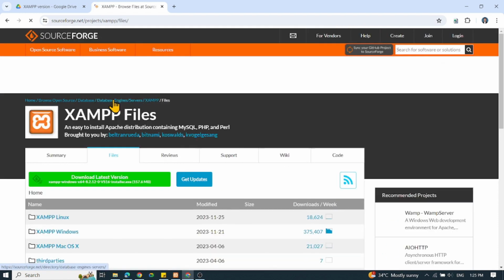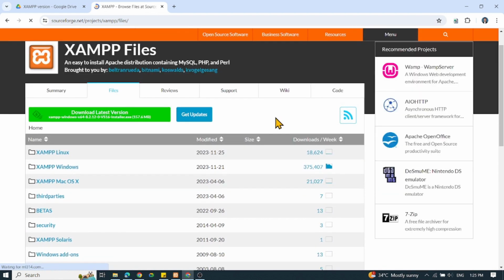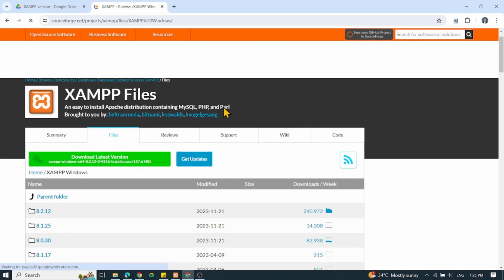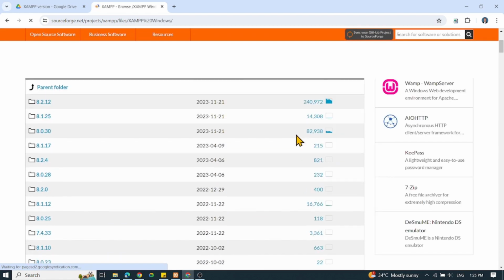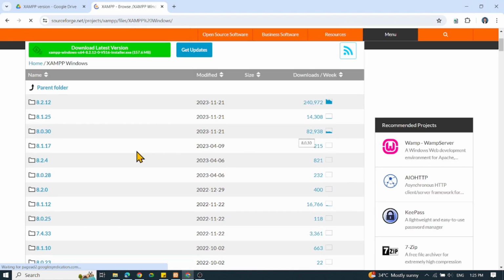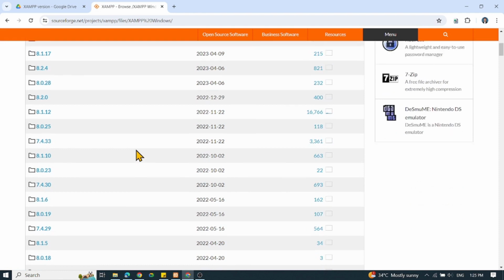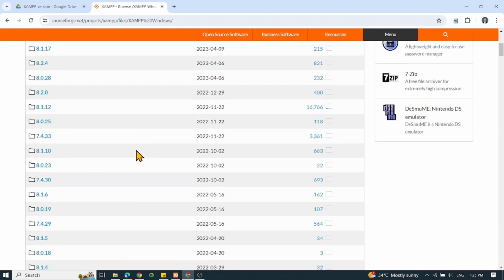Let's click this files tab, and under it you can see XAMPP for Windows, or if you are a Mac user, you can click this Mac OS X. So let's click Windows. Under Windows, you can see the different versions of XAMPP with the updated PHP version.